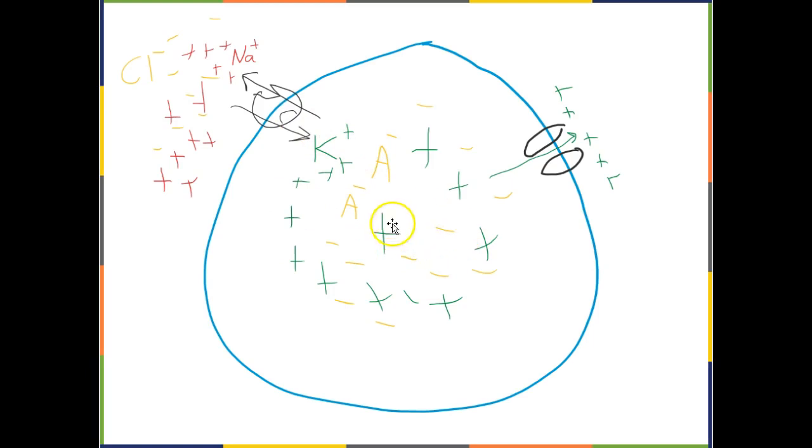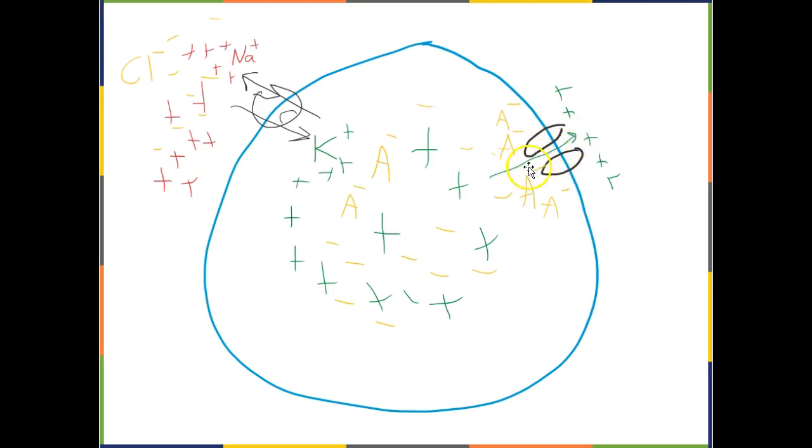So what happens as potassium tries to leave? The negatively charged anions want to follow it out of the cell because opposite charges are attracted to each other. But they're really big proteins and they're negatively charged, so they can't make it through a channel that is designed or intended to let positive charges through it. So now you can see there's some positive charge lined up on the outside of the cell as potassium is leaving, and some negative charges lined up on the inside of the cell.